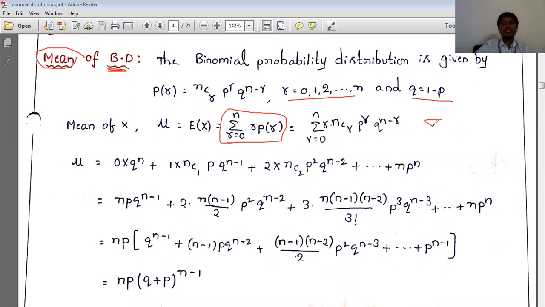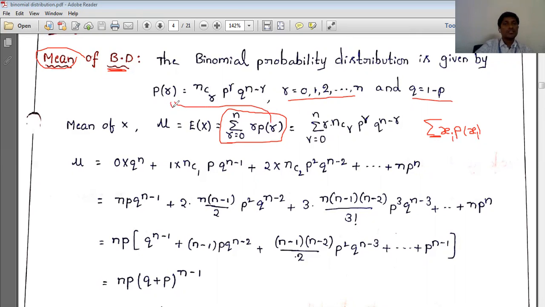Of course, if you learned it before, it is summation X into P of X. You learned this in the first unit when you solved the problems. So summation X into P of X, actually summation Xi P of Xi, where i is from 1 to n, or 0 to n, like that. But here we wrote it in terms of R. If you want, you can write it in terms of X also. Nothing will happen. Now, what is meant by P of R?